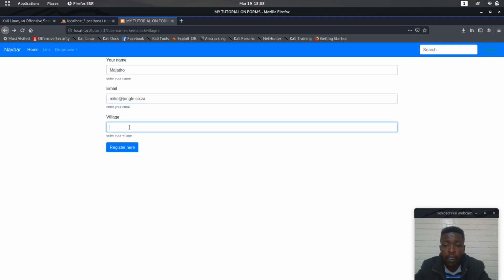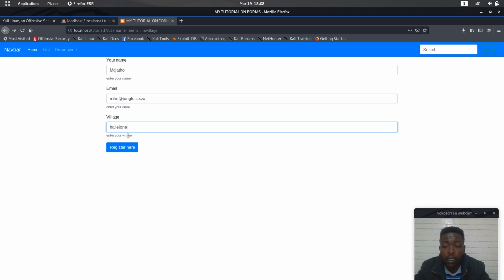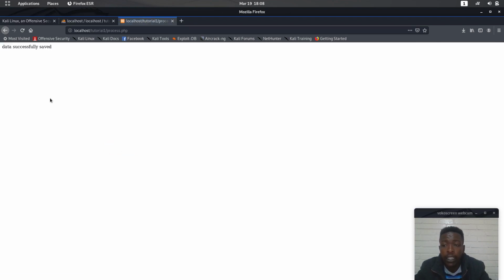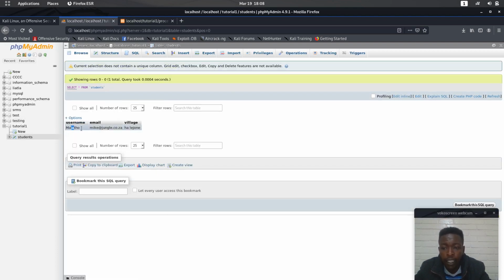So we have data successfully saved. That means we need to come here and see this data has been successfully saved inside the MySQL database, and we can input the other data here.